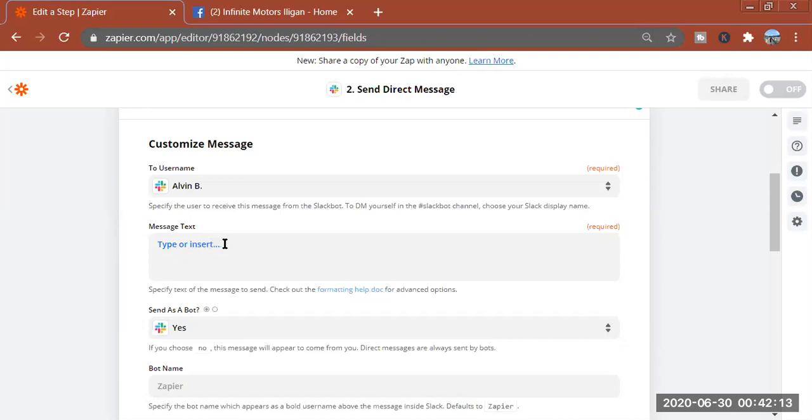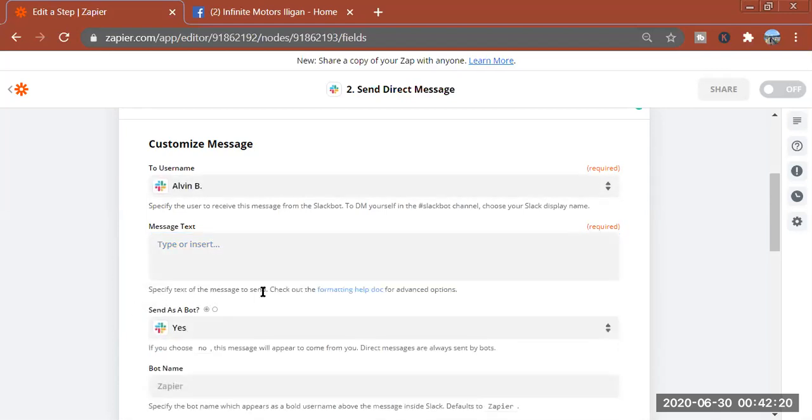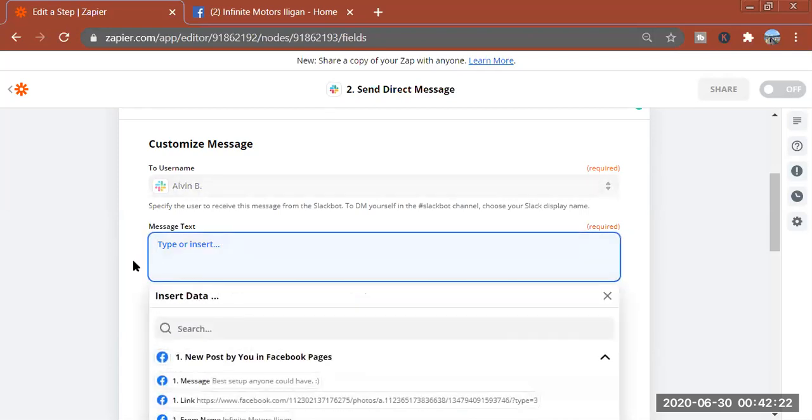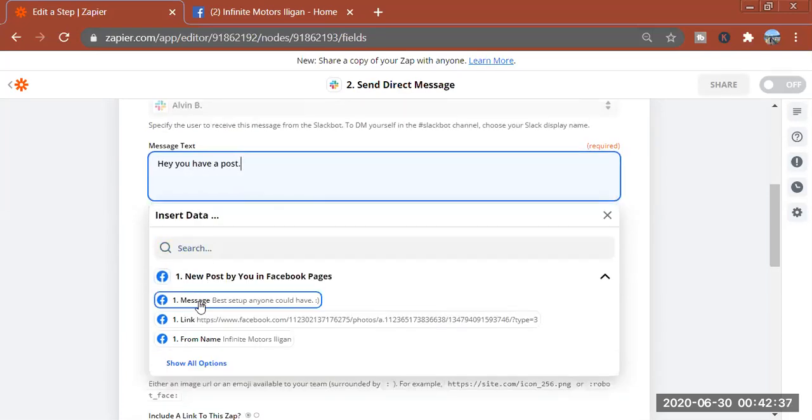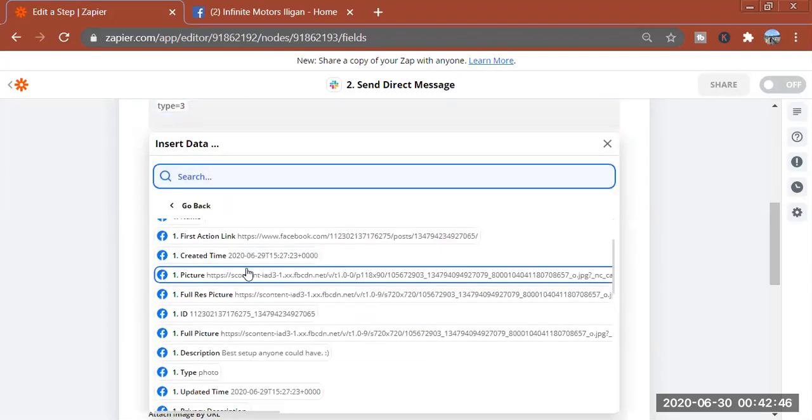And next, you can add a text message, or you can customize your text message like, "Hey, you have a post." Then you can just insert data coming from your post, like the caption of your post, the link, or there are a lot of options here.